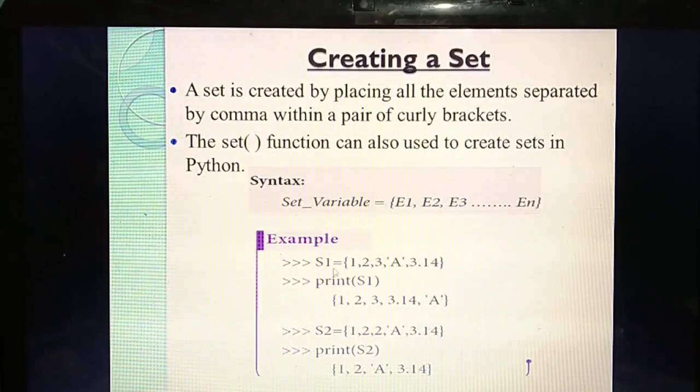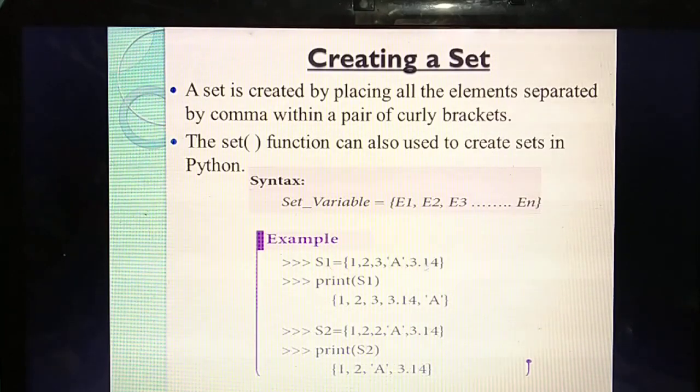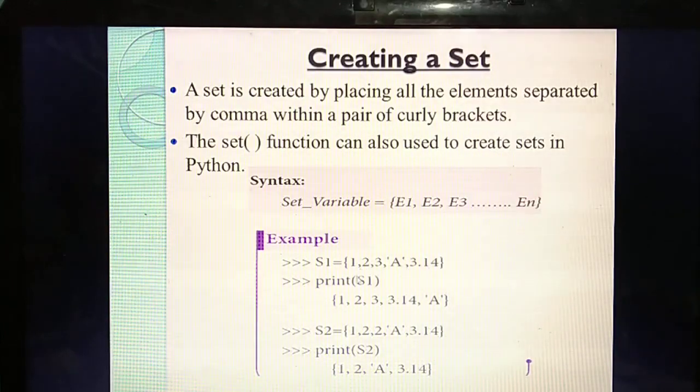Listen. So first example. See here, is it an ordered collection of elements? No. So in a set also you can store multiple data types. So int you can store, then character, then strings. Here also integer data type is there, character data type is there, float data type is there. So like a list and tuple, in a set also you can store multiple data types. Listen here, how many elements are there? 1, 2, 3, 4, 5.